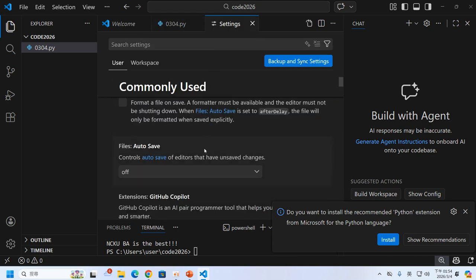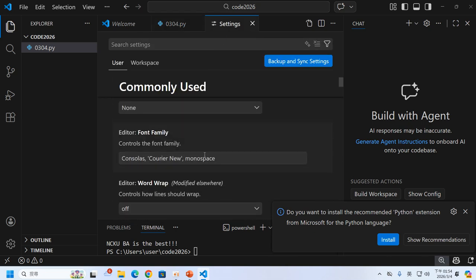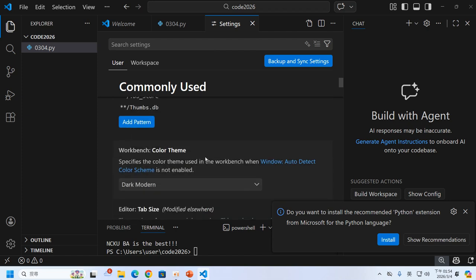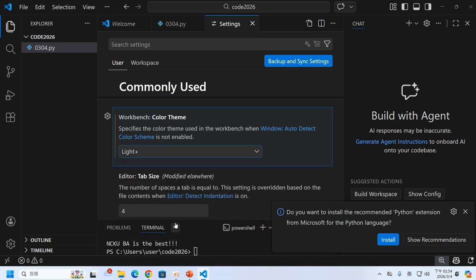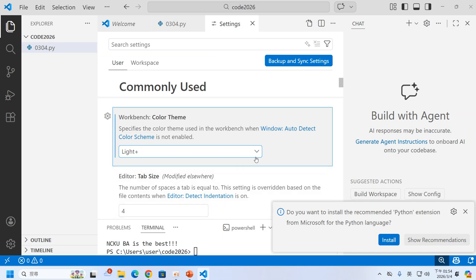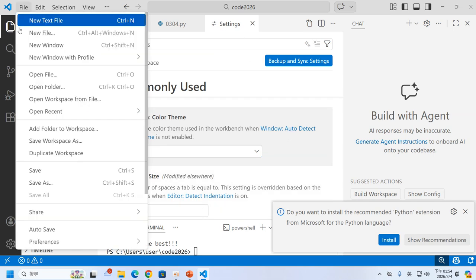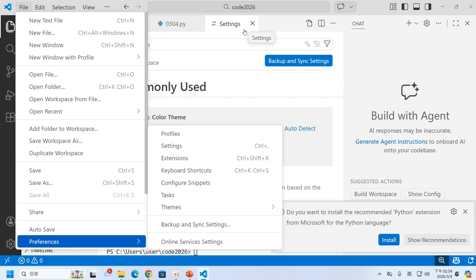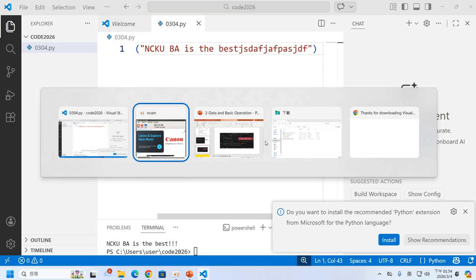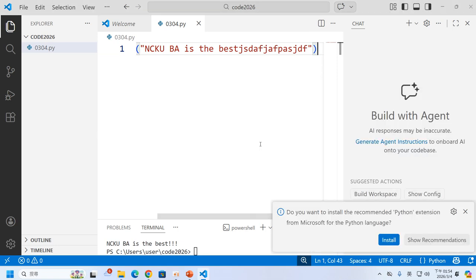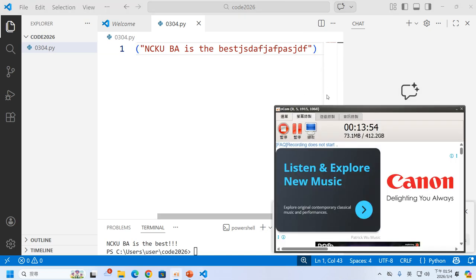You can also change other things, like the color of this software. You can change it to a light version. It just depends on you. So you can go to File, Preference, and Settings to check all of this. Now I will give you maybe an extra 2 minutes to practice this. Later I will introduce other things.